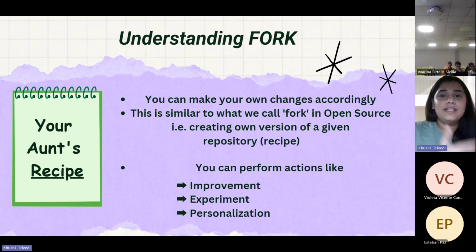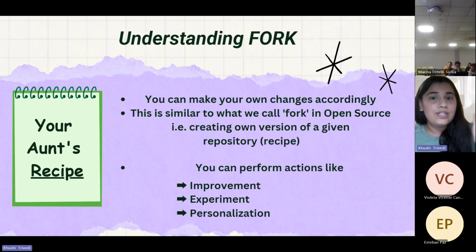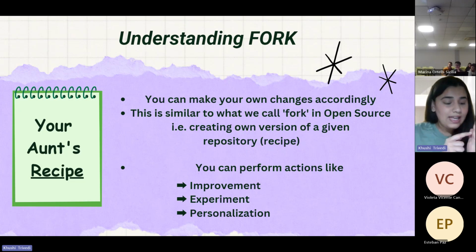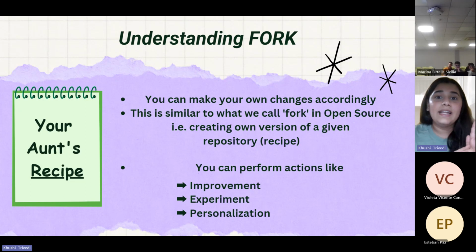So you have got your mother's recipe book with you, and you are cooking, for example, a pizza. You're making a pizza right now, and consider whatever your mother wrote, you want to add something more, right? And consider you don't like capsicums, so you will not put capsicums, but in the recipe it has been written capsicums, but you don't like it. So now you're making your own recipe, right? You're making some changes in the original recipe book that you have. You're not adding the capsicums, but for example, you're adding some mushrooms, all right?